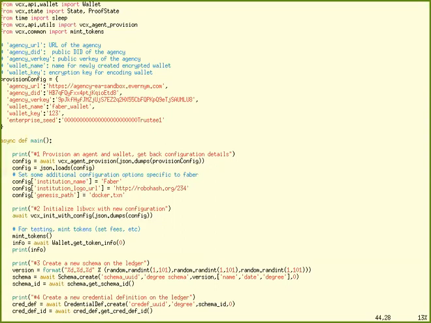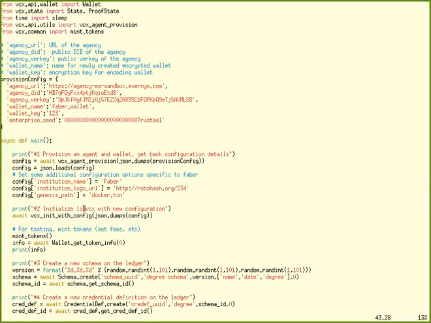So this script is basically a start-from-scratch script. There are other scripts that can be written where you only run this call once, the VCX agent provision, you grab the output of it and save it to a file, and then you would just call VCX init and point it to the file, and you wouldn't have to provision an agent every time you run the script. So at that point we have initialized VCX, and we are ready to start doing things with it.